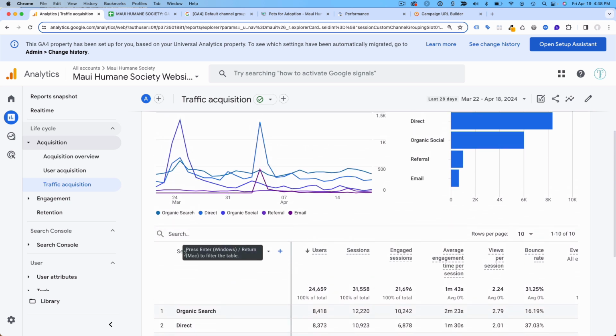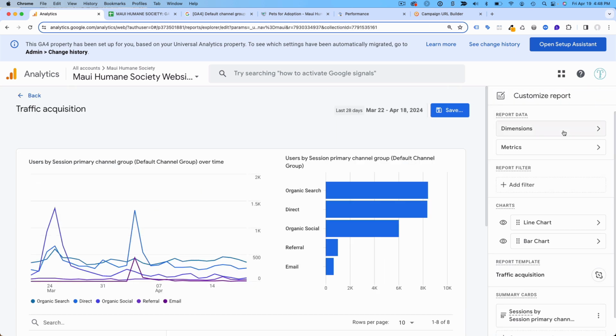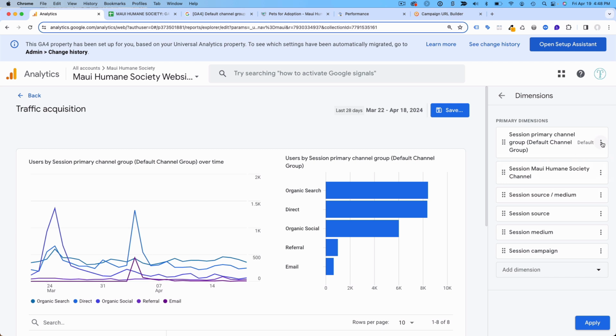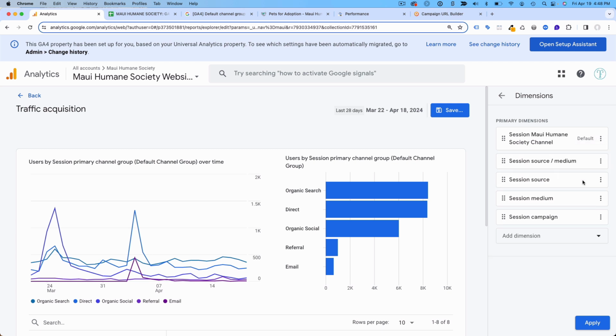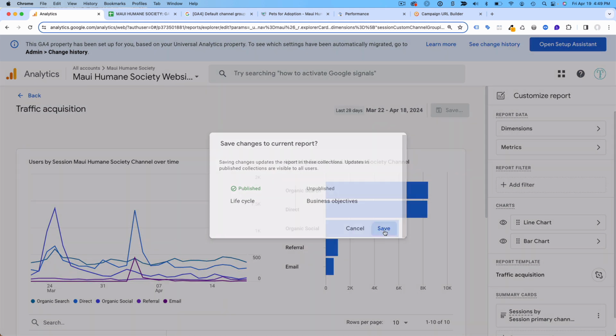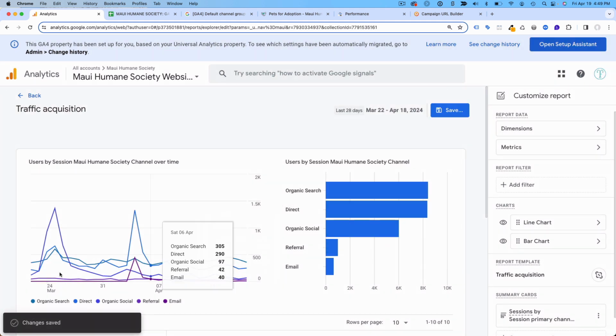But if I really want this one to be my primary channel every time I access this, I can go here. And then I'm going to go dimensions. Let's move this to the top. Google, you're very nice to create our default channel group, but we don't need you anymore. Goodbye. And now we're going to save this. It's saved.